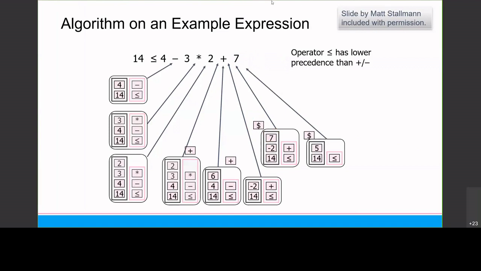After that, we can just do 7 plus minus 2, and the new result will be 5.